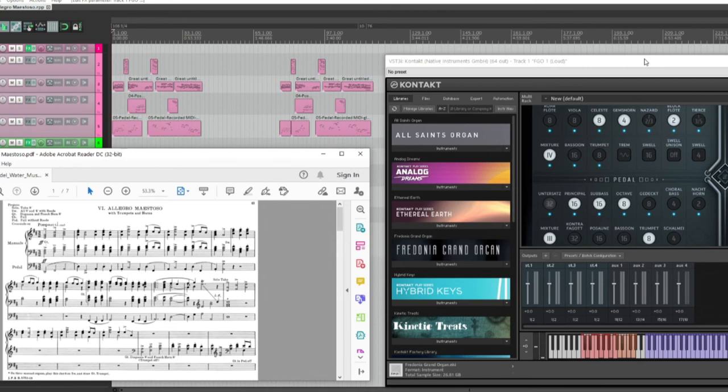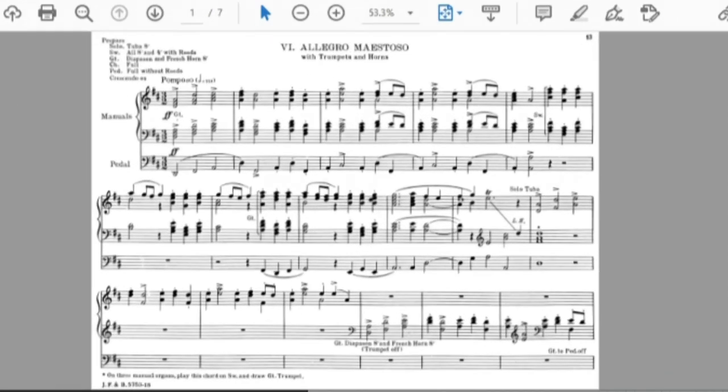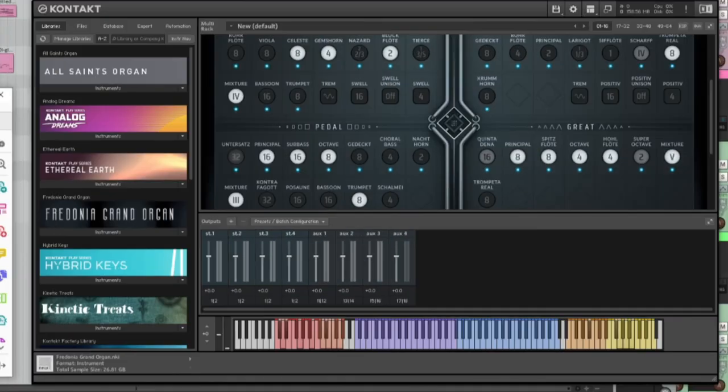The swell has a certain degree of volume control because of its expression pedal, but the other divisions do not. So adding a stop means adding volume, no matter which stop it is. And an organ really can obliterate an entire orchestra if you do, as the kids say, pull out all the stops. So I hope you enjoy this final audio example, the Allegro Maestoso from Handel's Water Music.